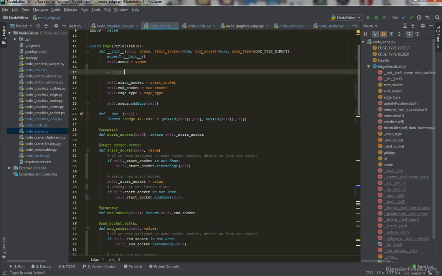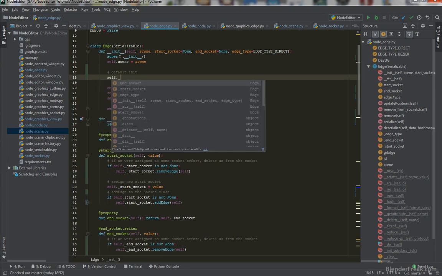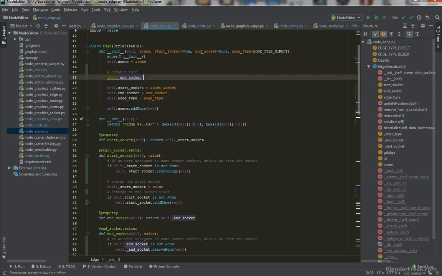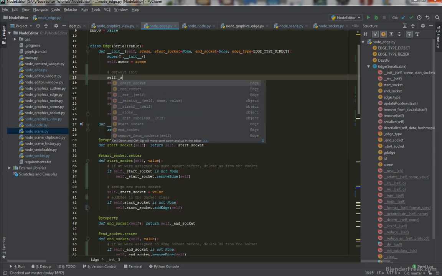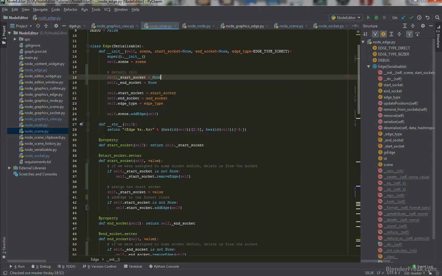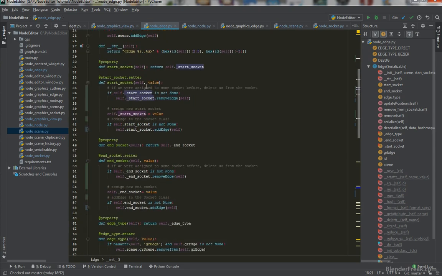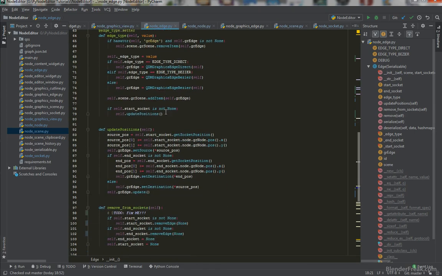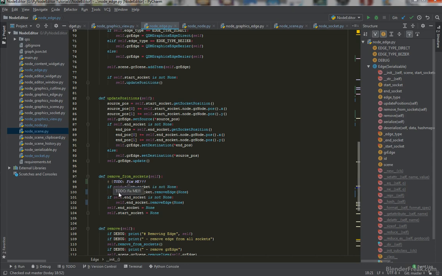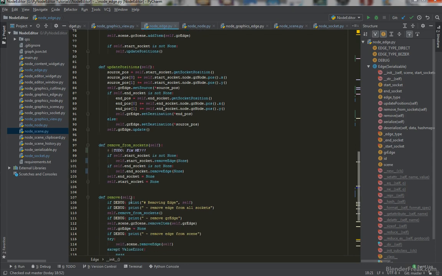This is gonna be the default initialization, and we will say that self._end_socket is gonna be None, and the self._start_socket is gonna be None also. So this should be our edge, I guess. Pretty much done. This we need to fix later.